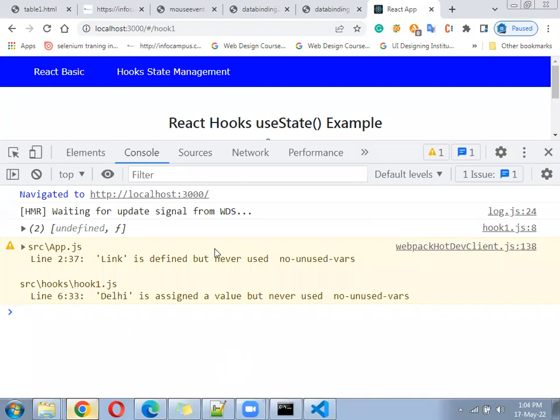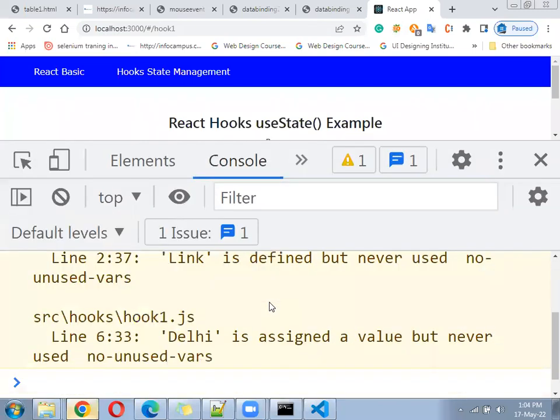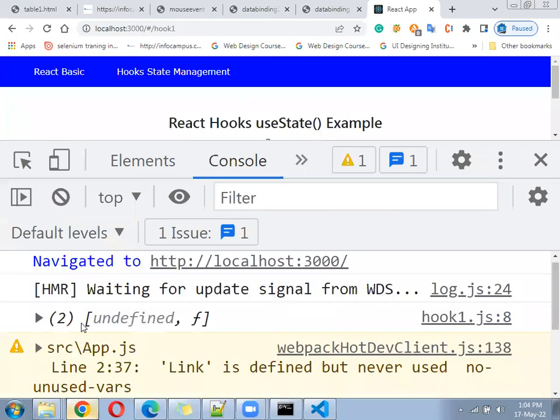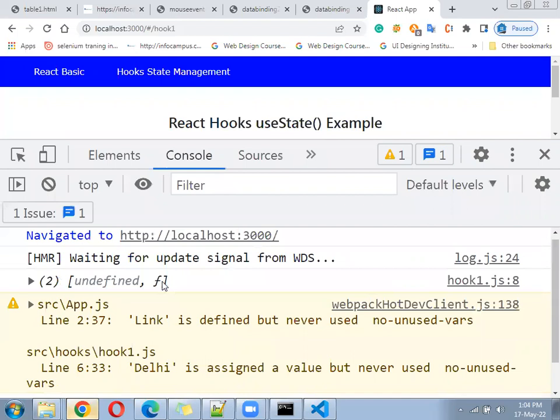Yes, no? Are you able to see that? Or shall I increase the font size? Let me increase the font size. Look here. You saw that undefined is coming.